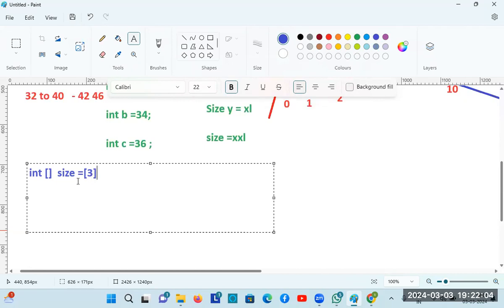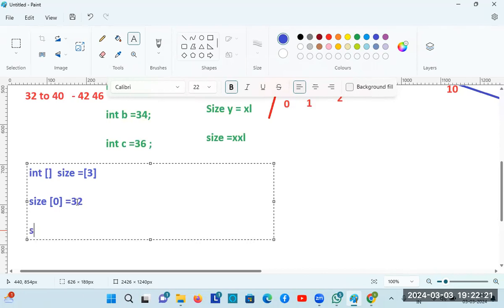Now here we can add values. Size has three values. So here size 0 is equal to 32.